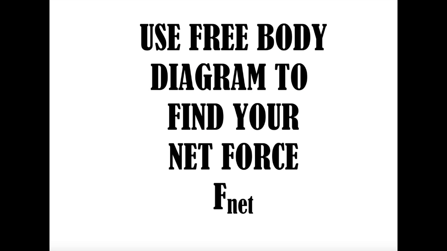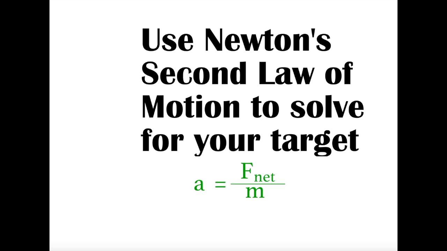We can then use that free body diagram to start thinking about, do we have a net force? What would be the net force? And that's really going to help set up the problem. So finally you can simply use Newton's second law of motion. Newton's second law of motion is F net equals m times a, or acceleration equals the net force on the object divided by the inertia or the mass of the object. So let's go ahead and get started tonight.